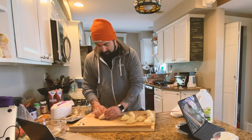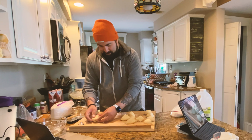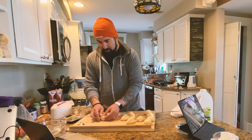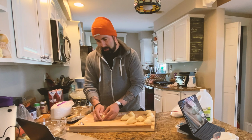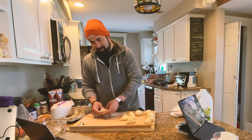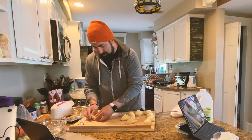Just a little bit of flour. A little faster with this one. Pull all these together. Pull that in. Here we go. All right, and now what you're going to do is place these on a lightly greased baking sheet, and we're just going to cover and let it sit for 10 minutes, maybe a little less.